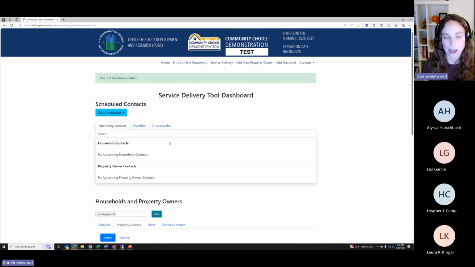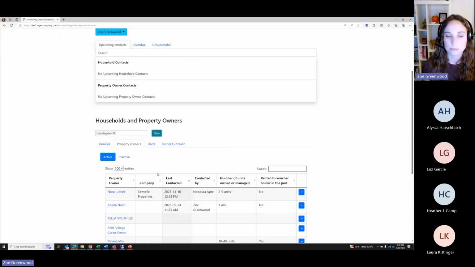Kind of separate. My understanding is that the leasing coordinator a lot of times is on the property owner side, and a coach is going to be working more on the family side. That's not always the case. A lot of sites end up sharing roles, or aren't fully staffed. But in most cases, it's not like you'll be with a family having to stop and do a property owner entry. They'll be happening separately and simultaneously.